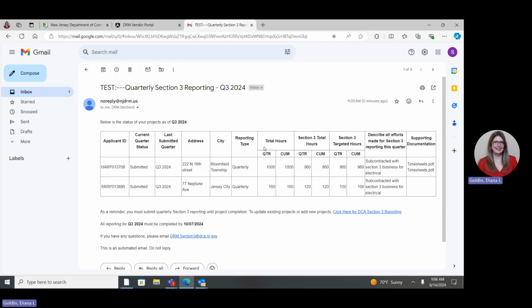Going forward, you and anyone else from your organization that has submitted a report in the last 12 months will receive an email reminder with your previously submitted information, both at 7 and 14 days prior to the end of the reporting quarter. This is to remind you to go in and update your hours for all of your applicants. Again, reminder, if you have any applicants for which you've submitted a final report, they will no longer display in this email. They will fall off. So you'll only see those ones that you're reporting on quarterly.